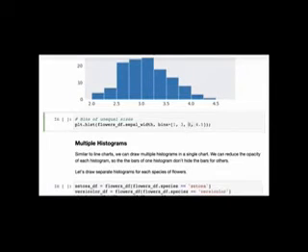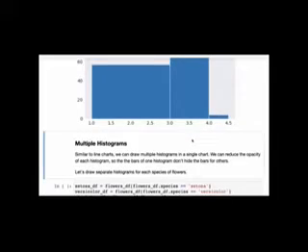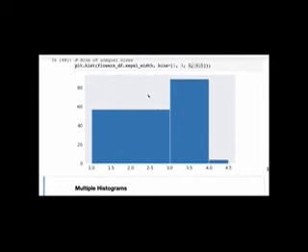So that's a bin of length 1. And then a bin of length half. So there you go. Now we have 3 unequal bins. And obviously when the bins are unequal, the number of data points that lie in each bin will change. But you can still see that even though the 3.3 to 4 bin is a little bit smaller, half the size of the first bin, it still has twice as many values.